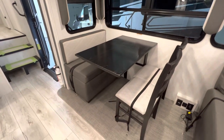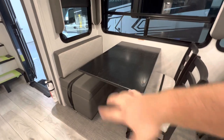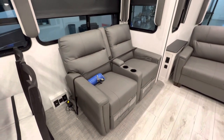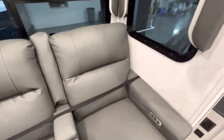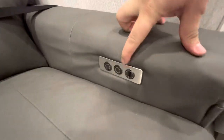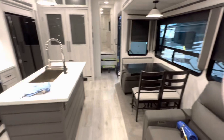You got yourself a dinette — a table or two chairs right here and a booth right there. All of these have storage underneath, so you get some real good use out of that. You got these Allure Furniture recliners with cup holders and a little place to put some controllers. These are also all power, so a couple clicks of a button and these are moving in and out. You're also going to see they've got USB ports again, so you can charge your devices. But that about does it for this portion of the tour.